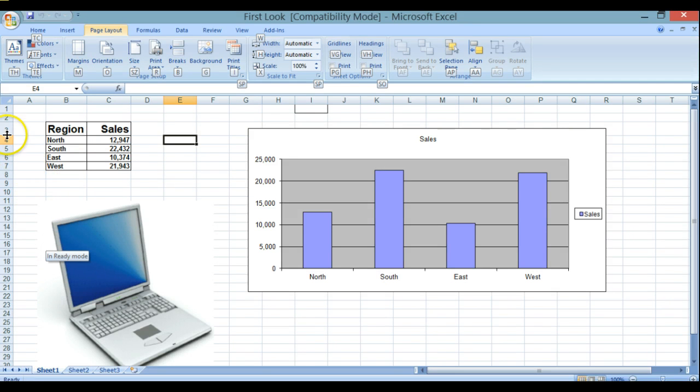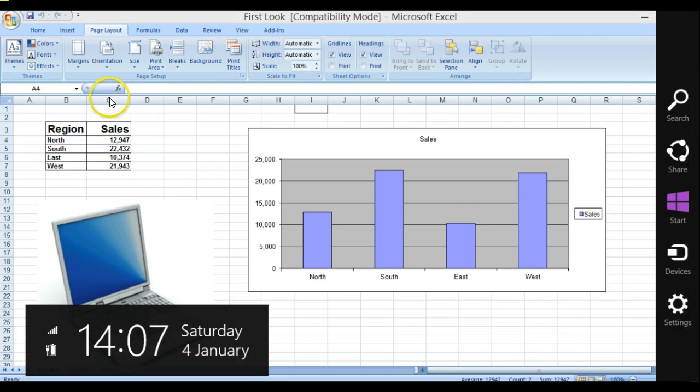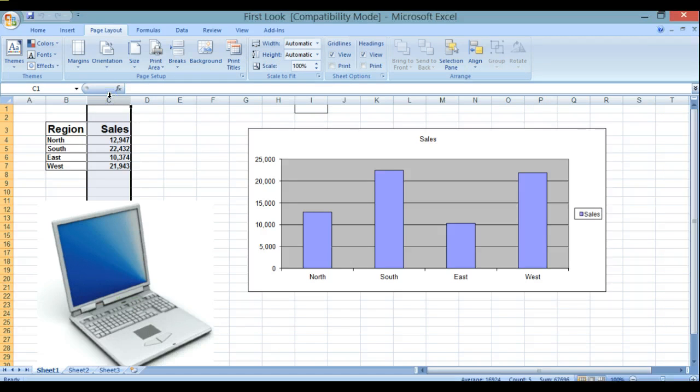We are now going to look at the rows. Rows are indicated by numbers. As we can see, they're going from 1 through to 30 on this screen. If you click on a row, you'll notice that it becomes highlighted. This means that this row is now active. We will now look at columns. Columns are indicated by alphabets running from A to T on this screen, and if we now click on C, you'll notice that we have now activated that actual column and there's a black line around it.